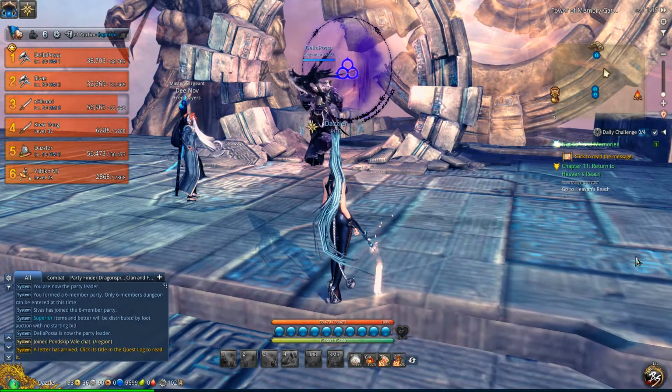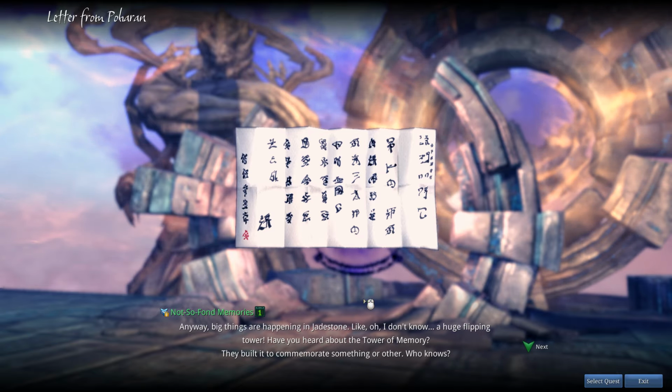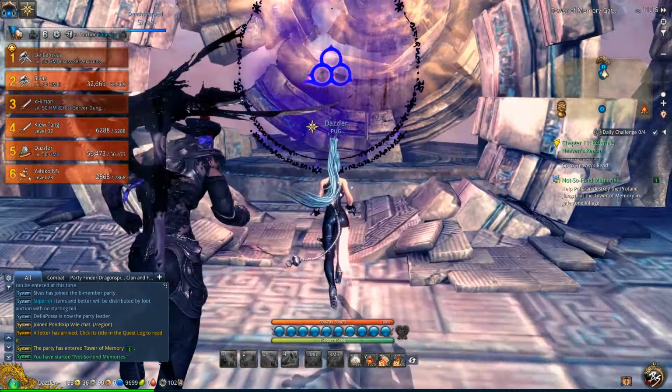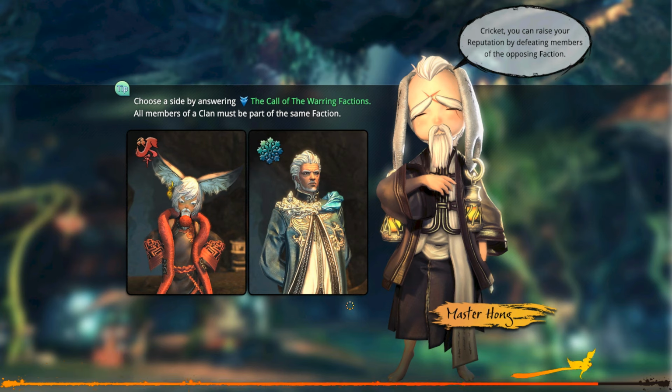So, first thing is when you log in, you're going to see this quest here. You're going to want to accept this. Not so fond memories, because this is the quest for the instance. All right. There's also the dynamic quest you get in the instance itself. I believe this is limited to one run per day, and there are resets available in the cash shop, or you can also get it for Hongmoon coin if you prefer.